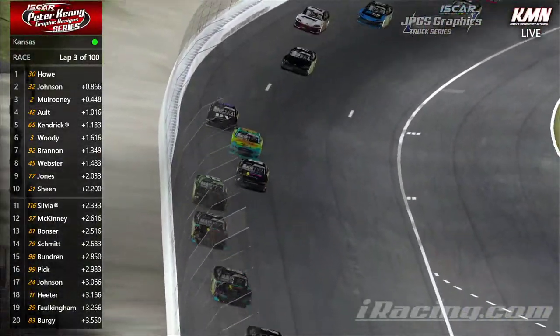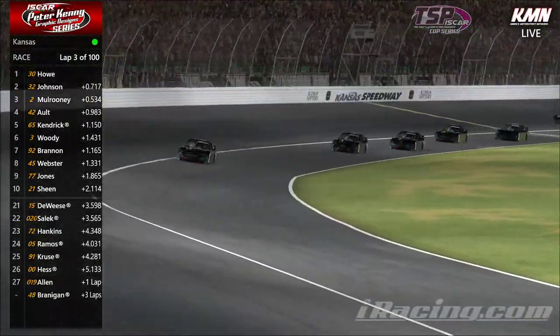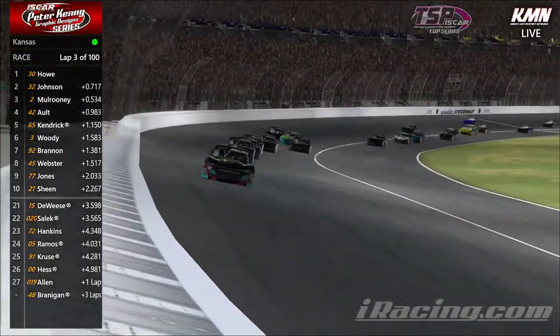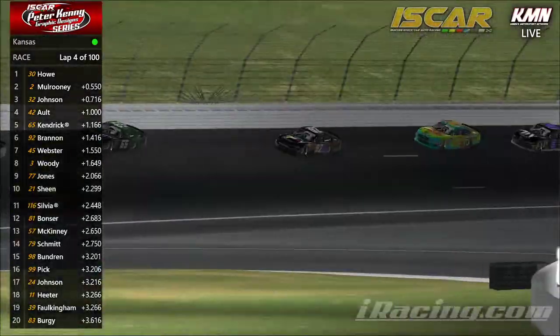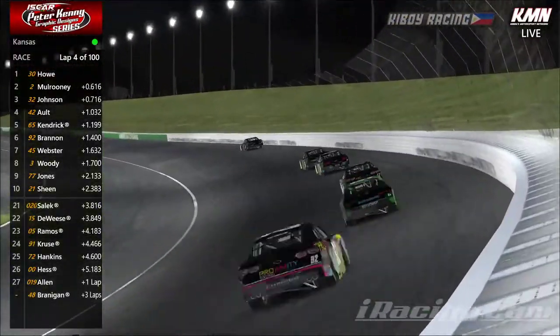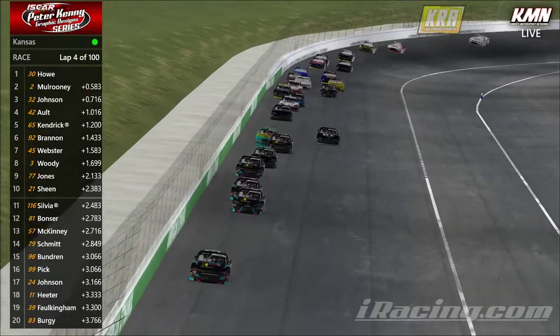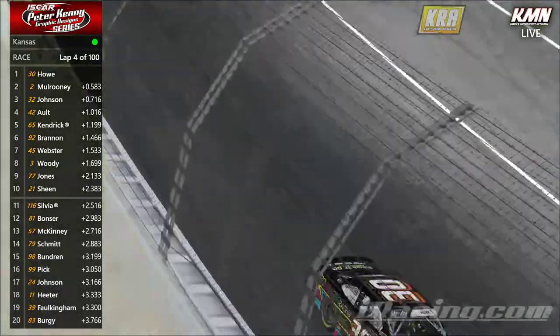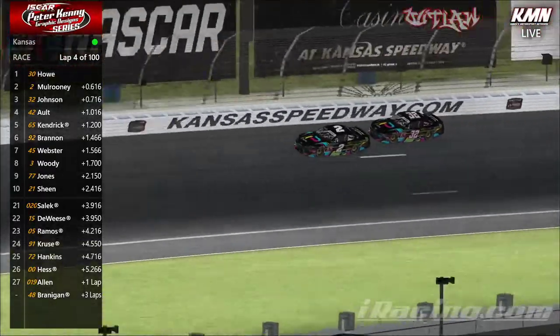You're going to see a lot of slide jobs being pulled here as everybody paces around just about up on the high side. It might look like Talladega, but they damn sure don't race like it. As of right now, number 30, Dominic Cole, is trying his best to zoom up and away, and that leader has a lot of clean air, so it's definitely an advantage to him.